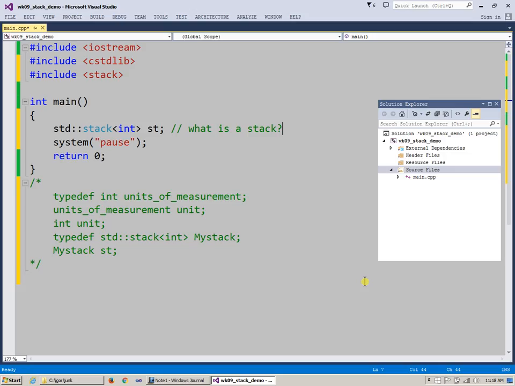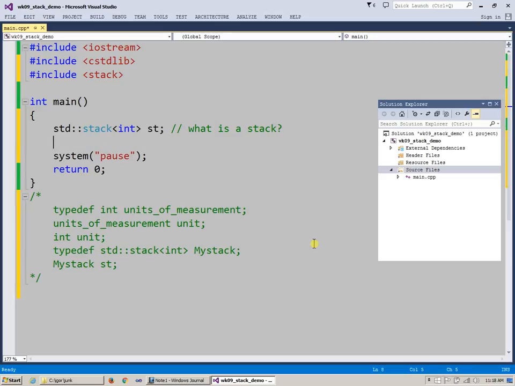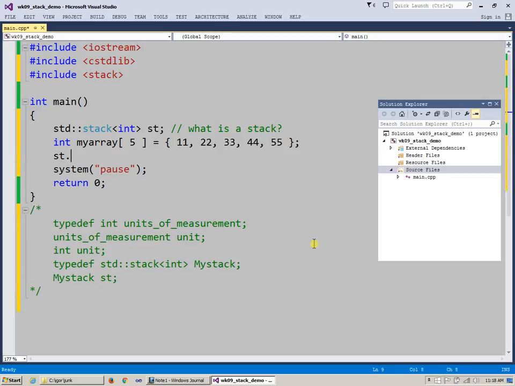So let's demonstrate this in the code. We're going to do a similar thing as we did. For instance, we can say integer my array of 5 integers, which equals, initialized, 11, 22, 33, 44, and 55, something like that. Then I can say stack.push, and that pushes the number.